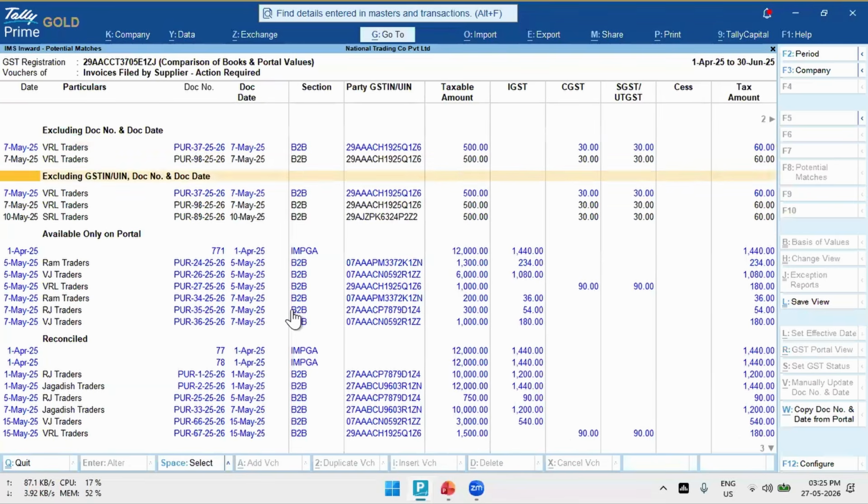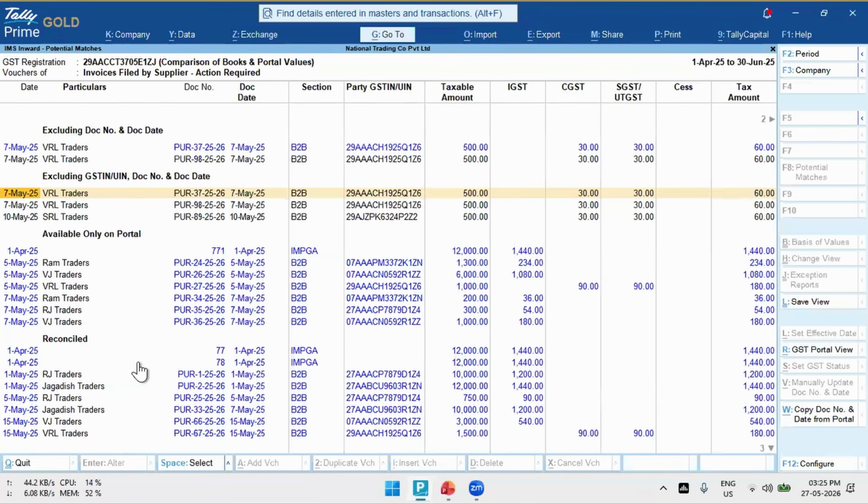So the moment you click on potential matches, you can see we have two suggestions here. For one transaction, it is showing us two suggestions, where the first potential match category is where everything is matching except doc number and date. So if you see, GSTN is also matching and value is also matching, but there's a difference either in doc number or date. So you can see here the doc number is 98. Below, there's another category where everything is matching excluding GSTN number, doc number, and date.